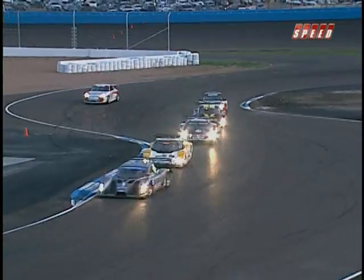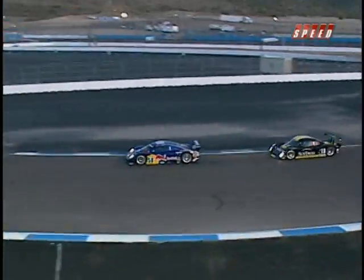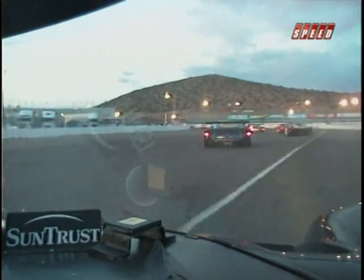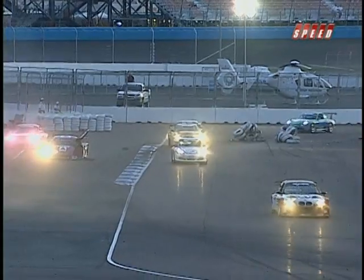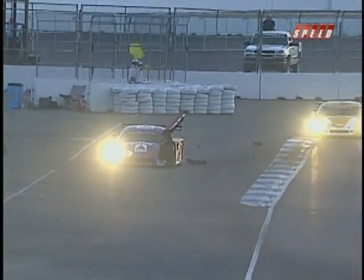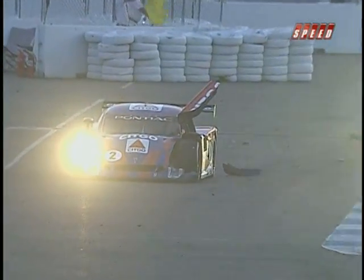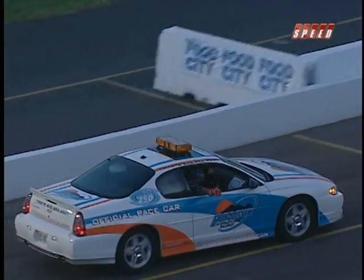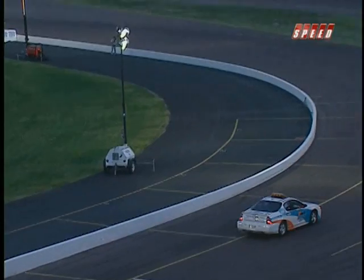This is turn 2. He might get a bump there. Almost did. One car running wide. That looked like the Doncaster Porsche 71, the SGS car. Oh, he's taking barrel. Major contact with the tire barrier. This is a big wreck up here, I would expect. Everybody dodging it quite well. It's not over with. I can't imagine. Oh, it's Milka Duno. Milka. The Homestead race winning car. Oh. And that brings out our third full course caution.